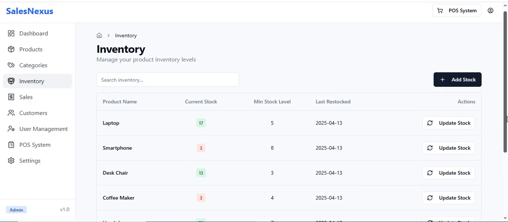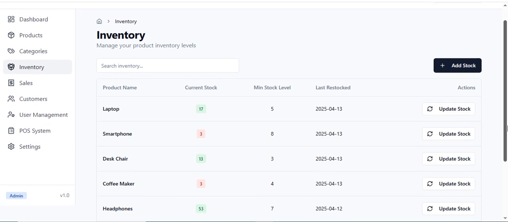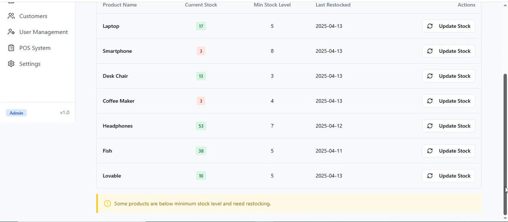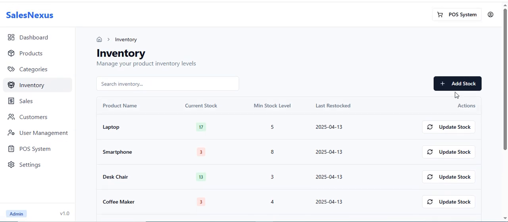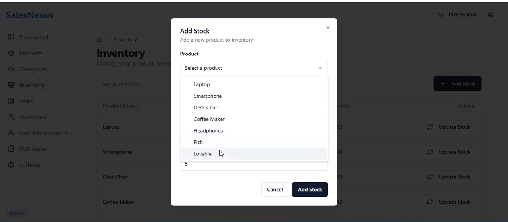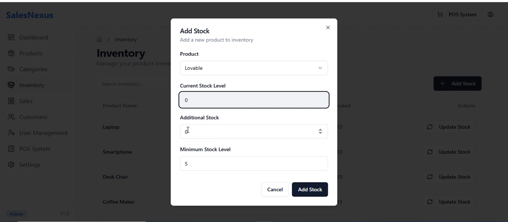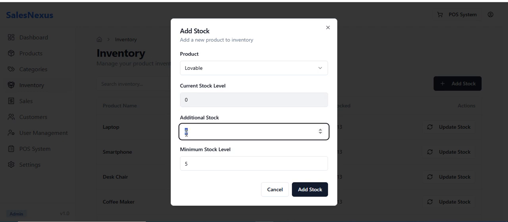But now, on adding stock, we can automatically use this one. If you check here, there was new stock. If I add lovable, it will reject because there is already a name called lovable. Let me select a product. Then we say 20.